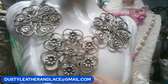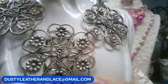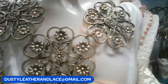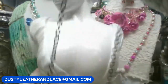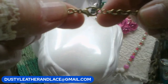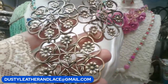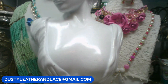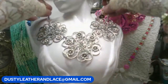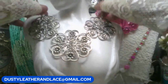Here we have a really cute statement necklace — all silver metal tone with big silver flowers, flowers between the petals and the centers. It can be worn as short as you like, collar style or a little longer. It measures 16 inches. Keyword: silver flowers. This one is $12.